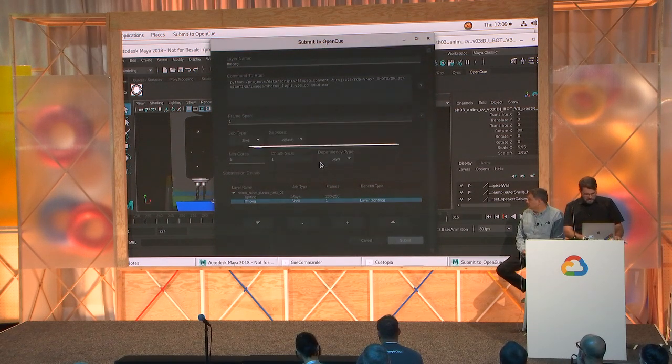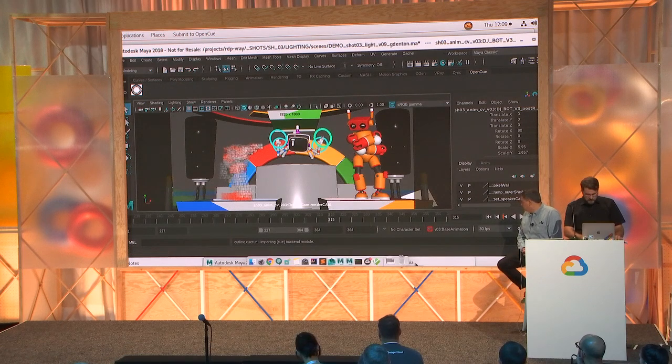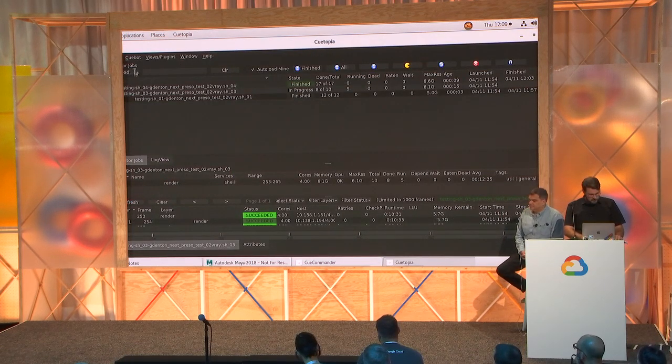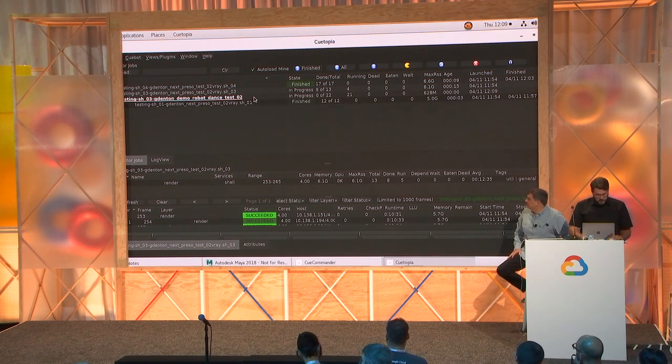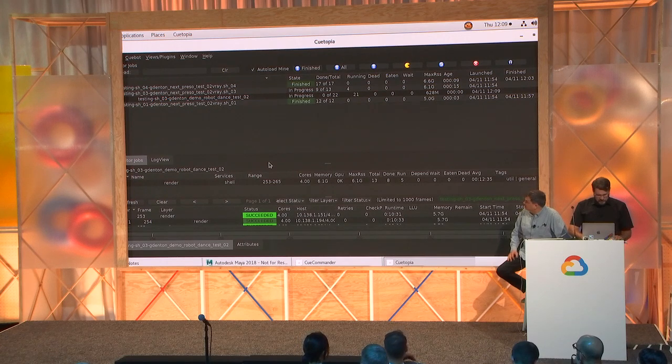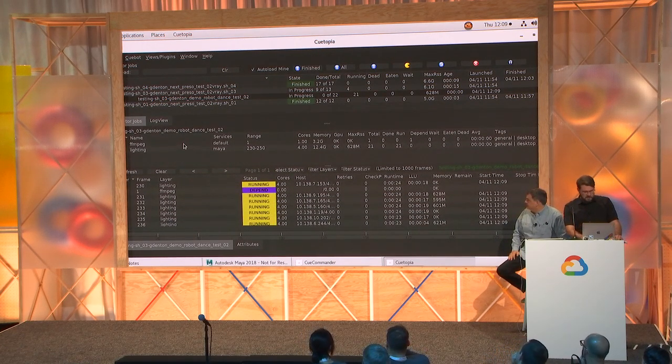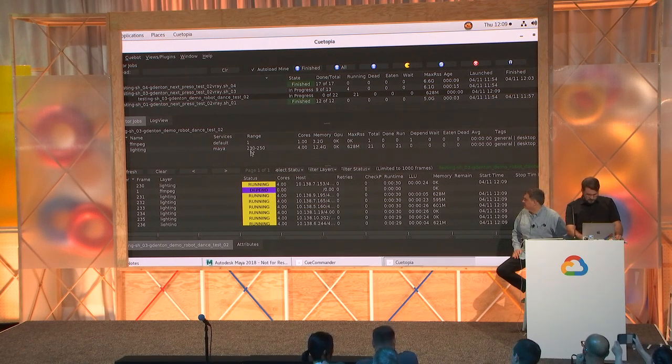Get our confirmation, close that, and if we jump over to Qtopia, I'll refresh here and wait for our job. There's our job. Now has come in, and if we double click it, we can see that there are 2 layers here now. The lighting layer is using the Maya service, the FFmpeg is using the default one, and the frame range is associated with that.